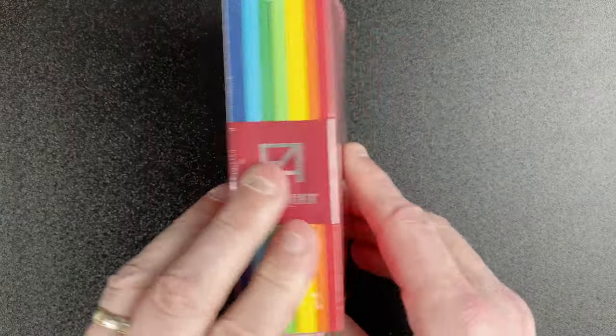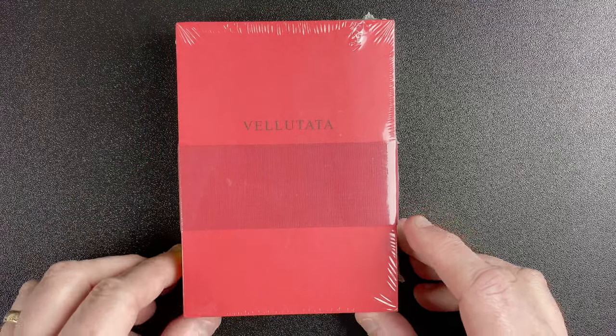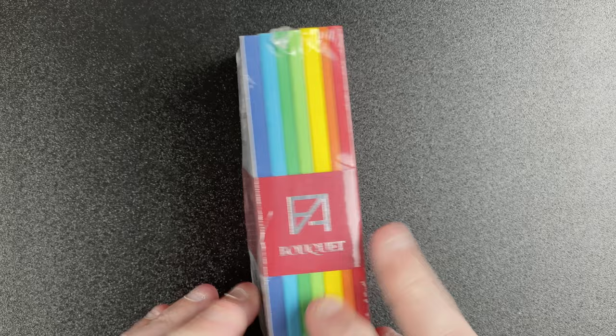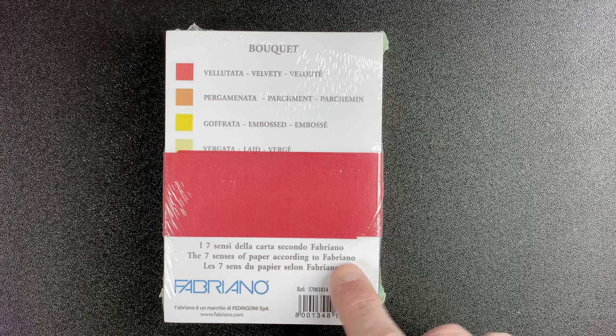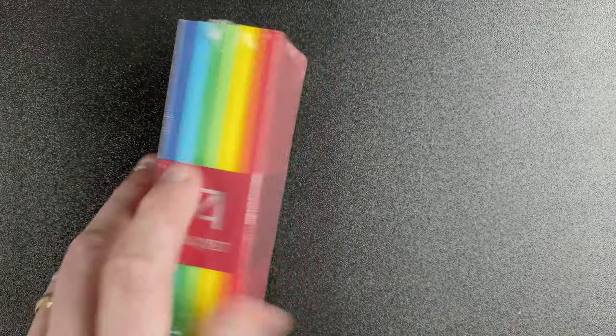The final item is also related to paper — and related to papers that people suggested I try. A lot of people recommended Fabriano paper. When I was looking, they do this small pack here and it's got seven different types of paper. It says here, 'The Seven Senses of Paper, according to Fabriano.' I'm just going to open this so we can have a quick look at each of these notepads.